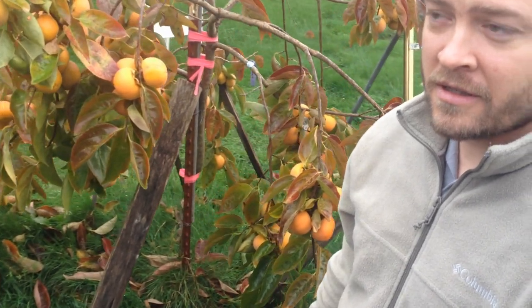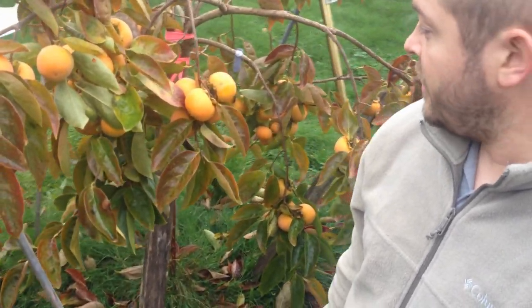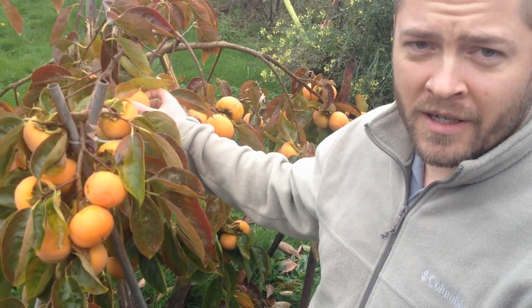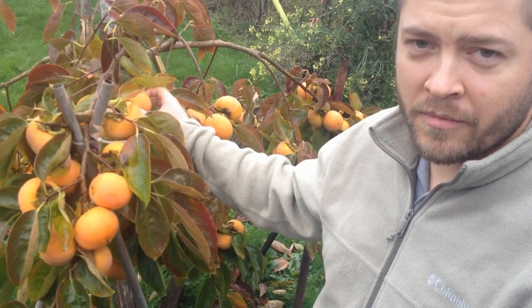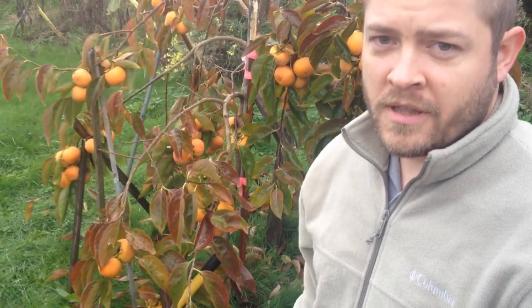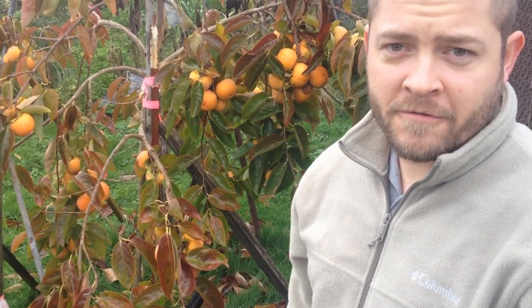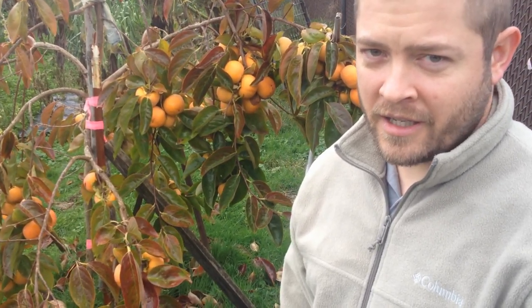It's the day before Thanksgiving, November 23rd. They're still really nice and firm. You actually have to pick them, take them in the house, and in the warm house they soften up and get really nice and sweet. I've been watching the weather — if there's ever going to be a big frost, I'll probably pick them all and take them in and lay them out to ripen, because a hard frost can damage them. But a light frost won't hurt them at all.